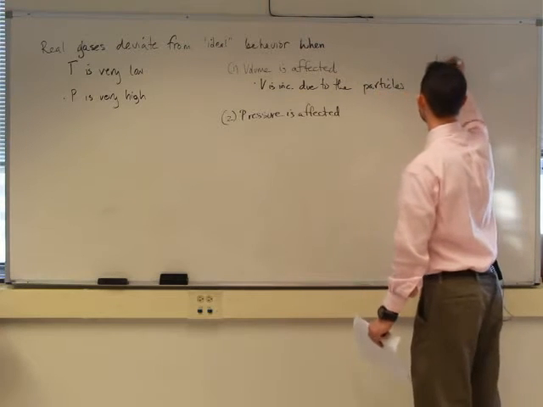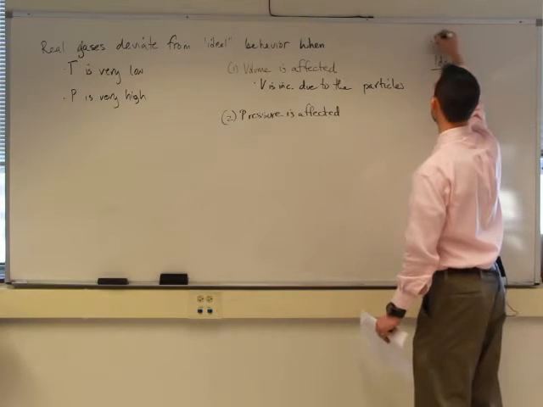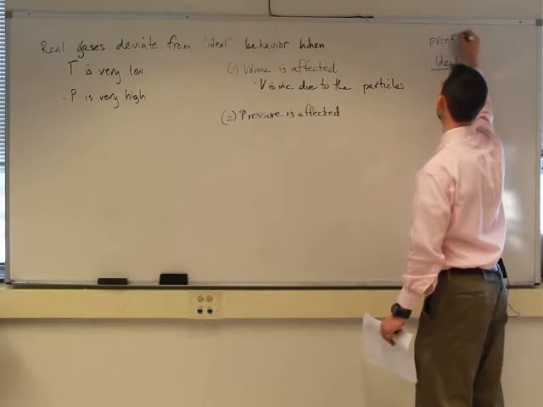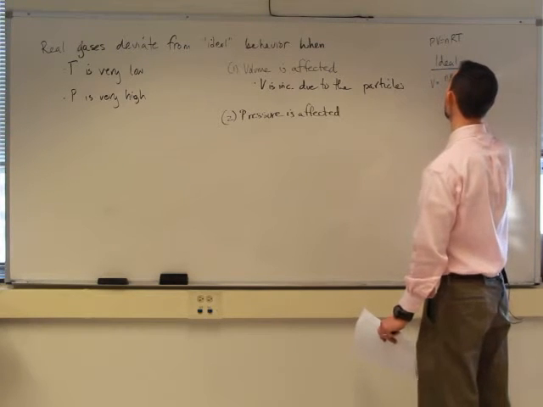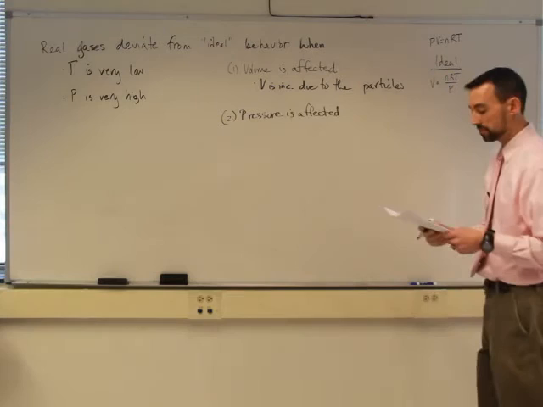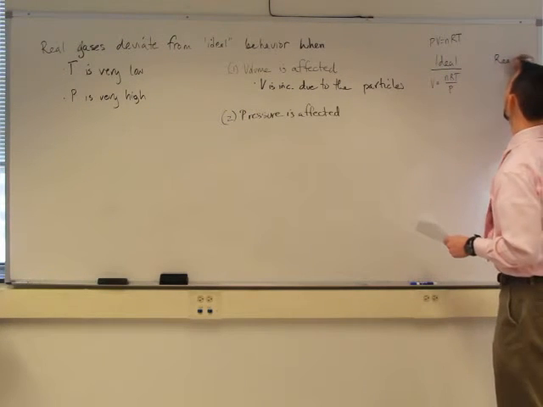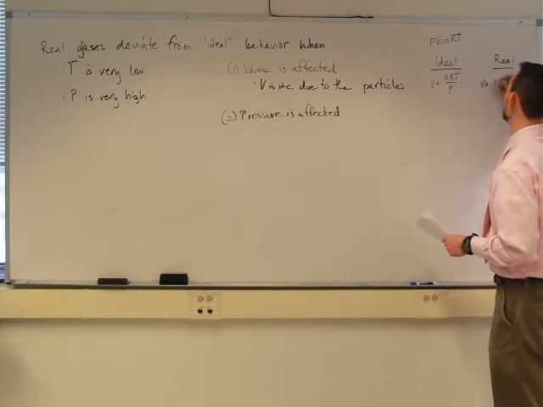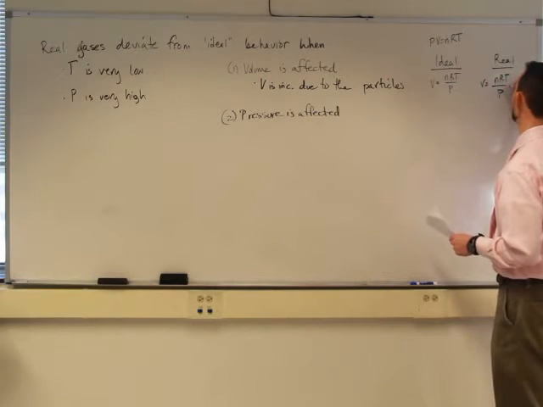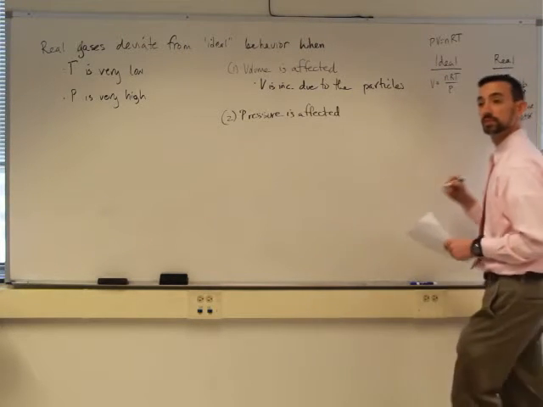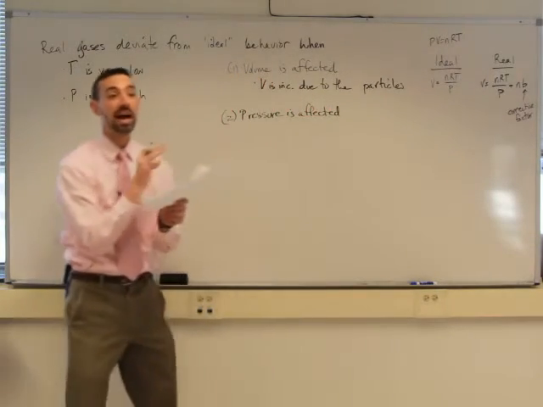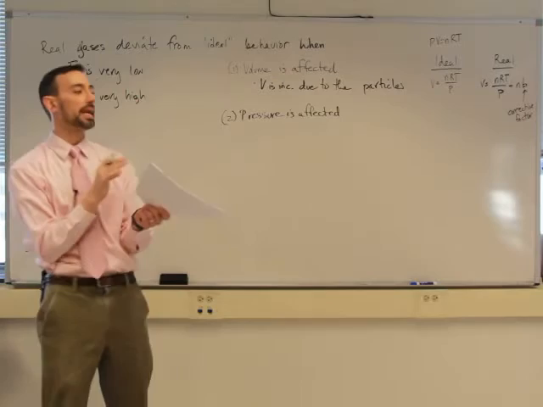So in ideal gas behavior, going from PV equals nRT, the ideal volume of a gas would be nRT divided by the P, the pressure. But the real volume will be nRT divided by P plus n moles times b. So b is a corrective factor. So b accounts for basically how big the particles are, depending on what gas you might be working with.